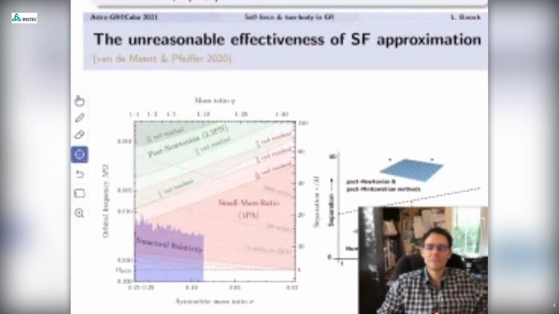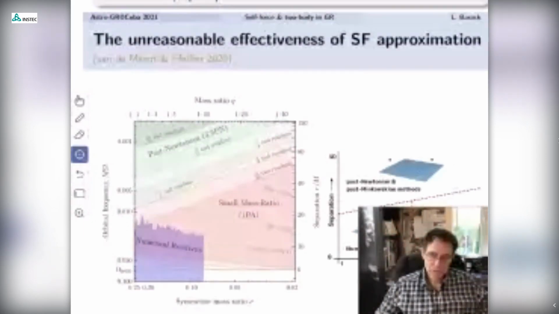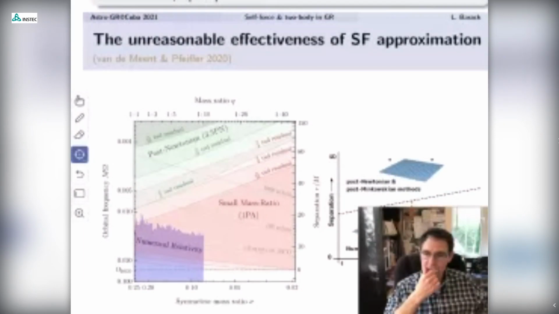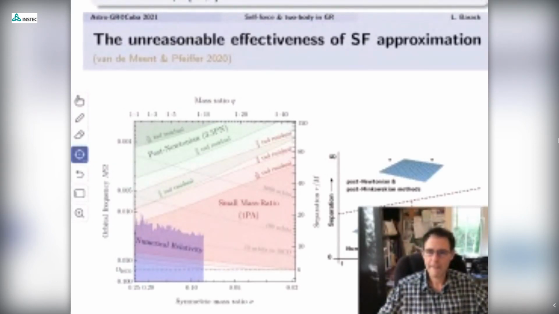Yes, go ahead. Hi, I have a question. Did you say that the small object cannot be a compact object like neutron stars? Neutron stars are okay. Neutron stars will survive tidal forces all the way to the final plunge. So it's a good viable EMRI. But white dwarfs, it's less clear. And anything larger than that is not going to be a good EMRI. Okay. So this could not be used to constrain the properties of neutron stars or something like that?